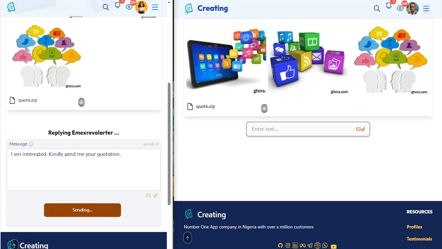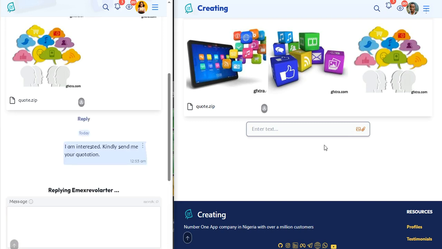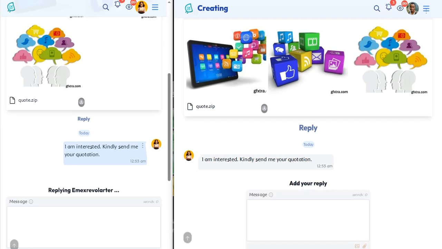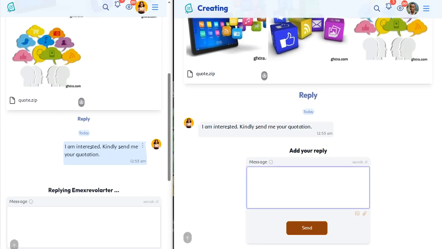It's really real time. So I'm replying this. So the user will refresh the page, you will see the reply here. You will get the full details in 2 minutes. Okay.